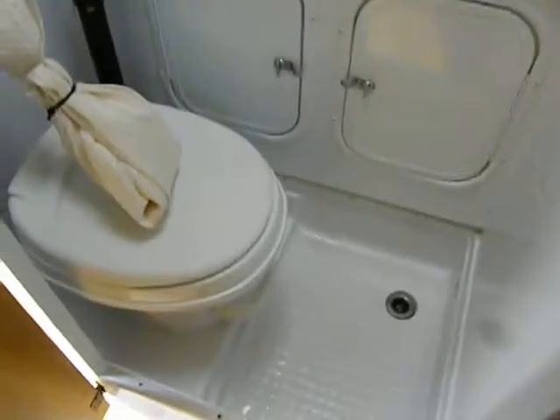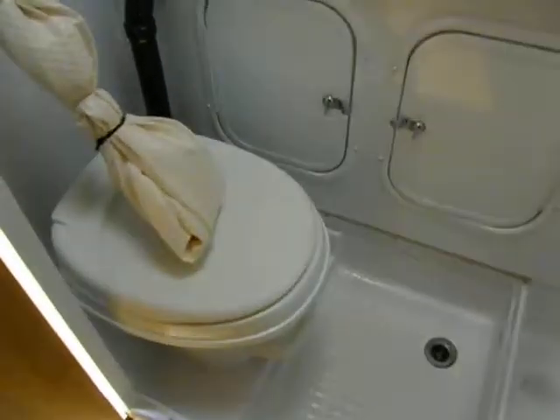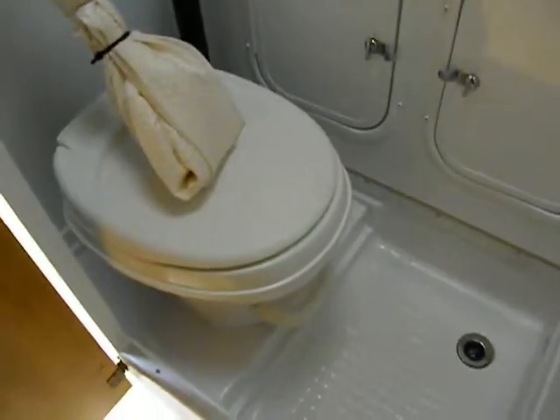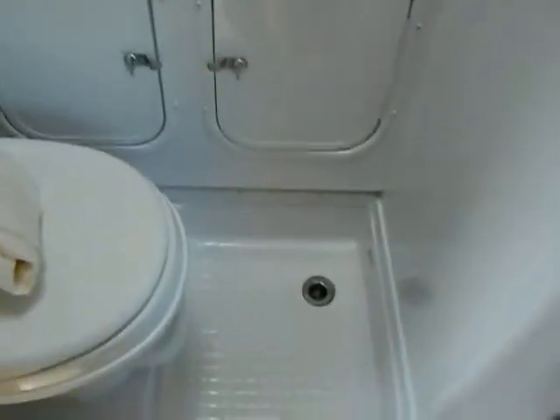Here's a look at our bathroom. This is what makes a unit complete, especially if we're going to take it to Alaska or do remote camping. We have a foot-pedal flush toilet. It's an all-in-one shower — a curtain goes around with a shower head. And to get an additional 4 inches of headroom, we have a skylight so we can stand up in there. And our sink with some waterproof storage below. Very nice bathroom for a unit this size.